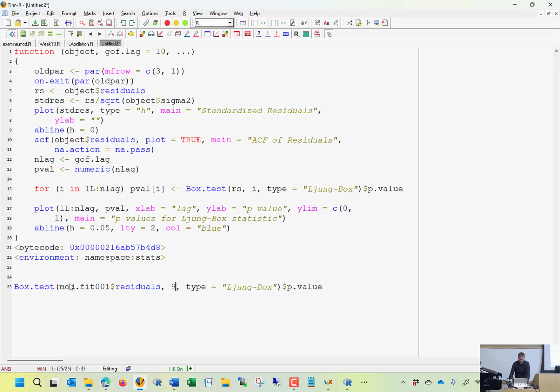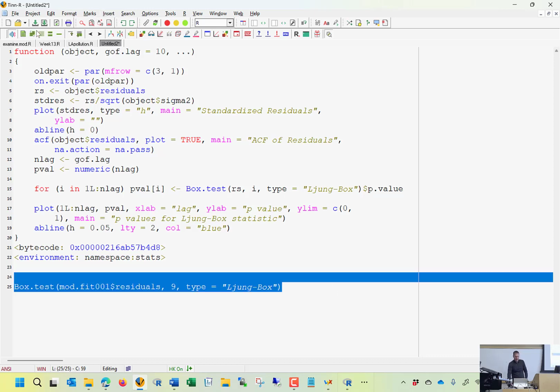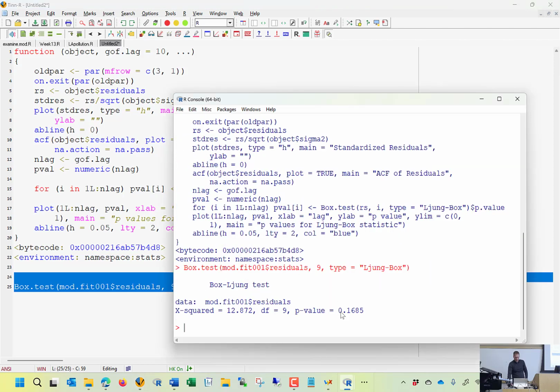Unfortunately, off the top of my head, I don't remember what the actual argument name is. And now I can execute this. And there we see my p-value, 0.1685. That is not marginally significant. No one ever would say that's marginally significant. So that's how I would get that p-value.